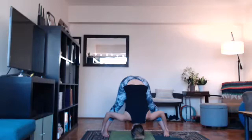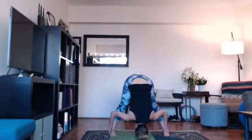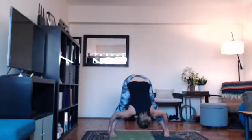Roll forward. If your forehead's already touching the floor, take a smaller step. If your forehead's nowhere near the floor, take a bigger step. Roll forward a little bit more. Lift your hips up. Lock your legs. Stretch the whole back of your body. Good. Change. Slowly come up.